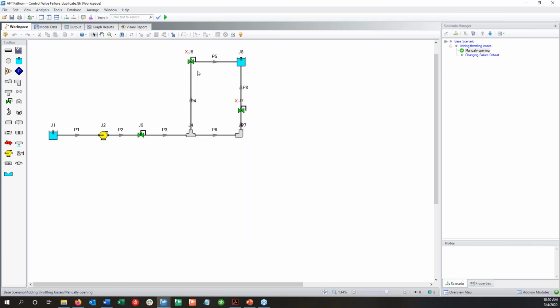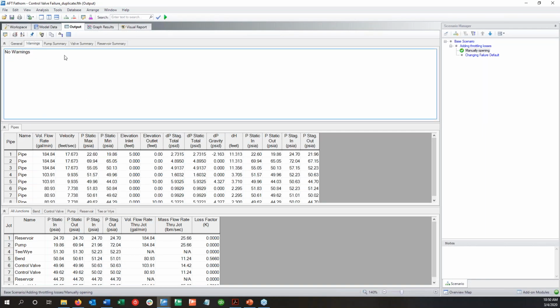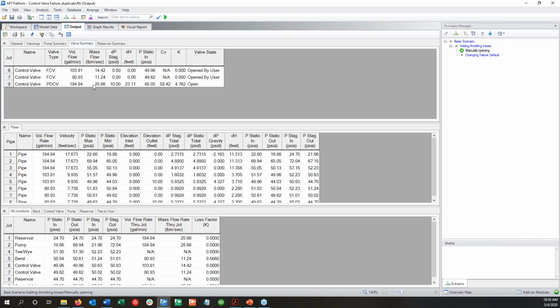And we've opened up both flow control valves. Now we can run it, check out our output. We can see we don't have those warnings anymore because the valves aren't trying to control, so it doesn't matter if they can't. And now we can take a look at our valve summary. This is where it gets interesting, because we can see that one of our flow control valves is at 103. And remember, our set point was 100. The other flow control valve failed reasonably because it doesn't have enough flow above 100 that it can take away some pressure to bring that flow down.